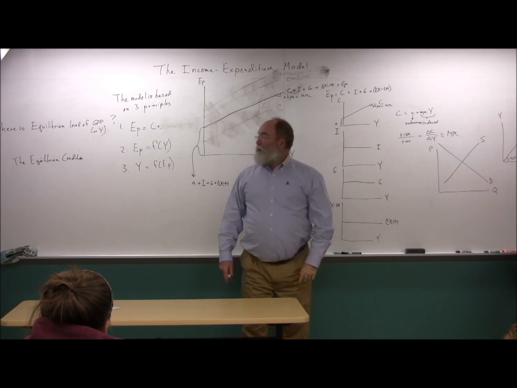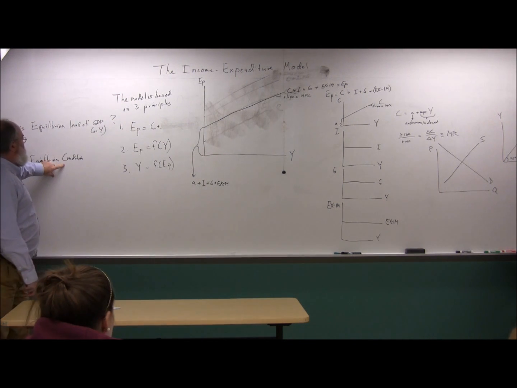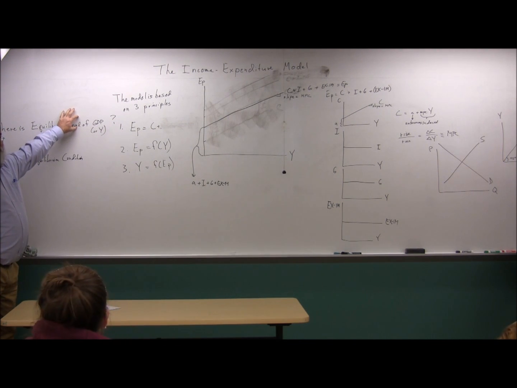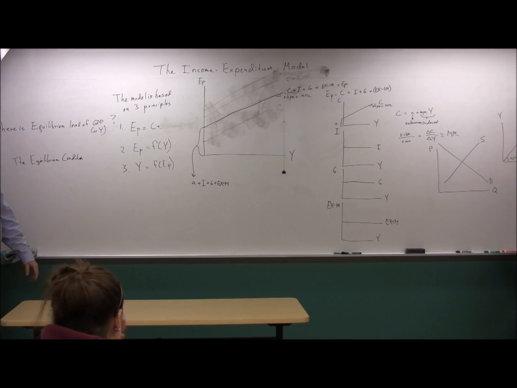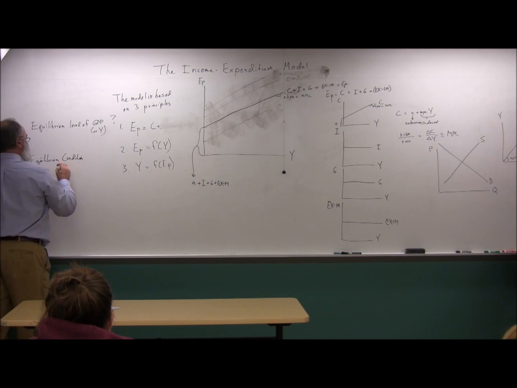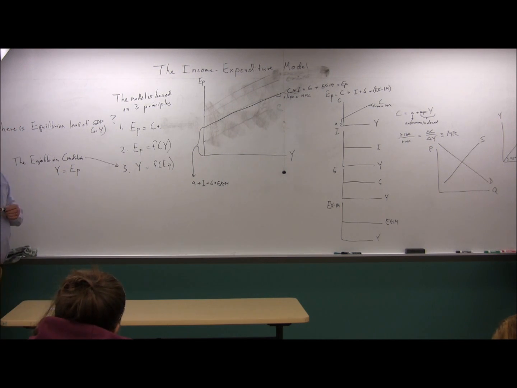Now, similarly, there's an equilibrium condition that identifies this equilibrium. I'm going to tell you what it is, and then we're going to explain it. The equilibrium condition, which is essentially this point number 3, says we're in equilibrium if GDP equals total planned expenditure. That's equilibrium. I don't expect you to believe it now, but you will in a minute. GDP equals total planned expenditure.